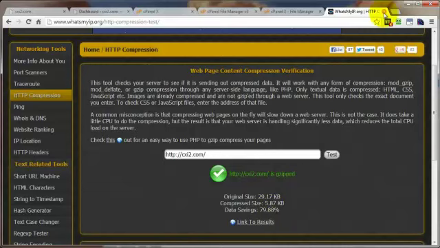So that's two ways that you can add the gzip compression to your site. One way you have control over, and that's using the cPanel control panel and the optimized website option. Another way is you really don't have a whole lot of control over it if it's not enabled, but you need to contact your web hosting service to make sure that it is enabled and to find out which option they chose, mod deflate or mod gzip.